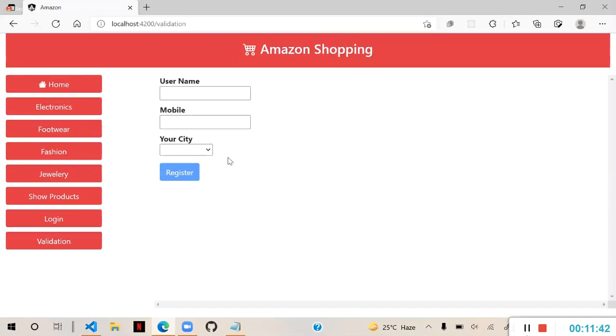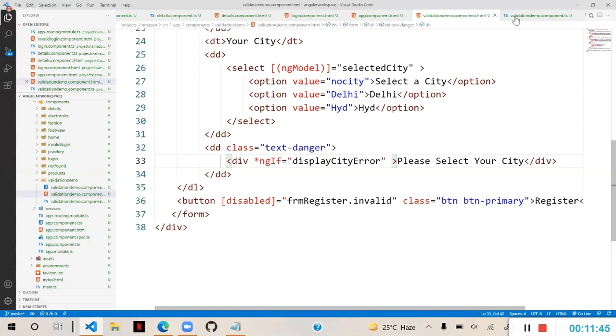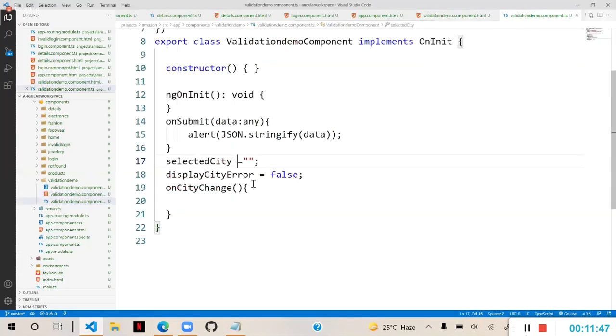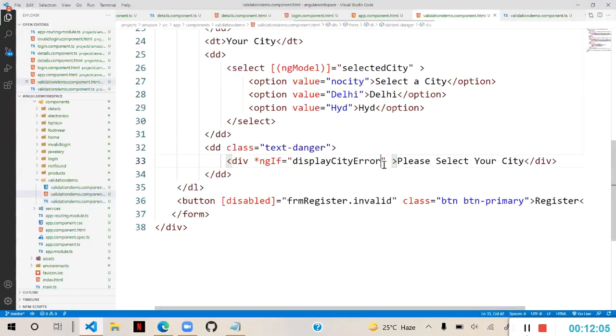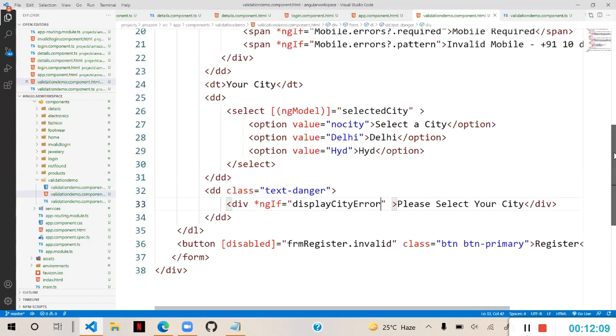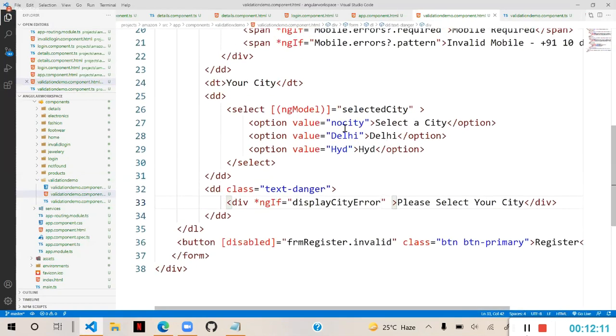Now, by default it should display "select a city" or some value, and this select a city must be bound to the drop down. But the value you see here is no city.